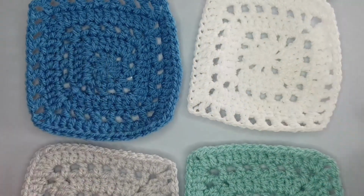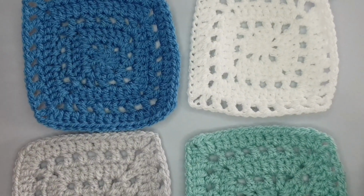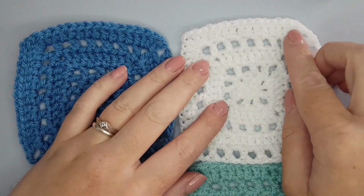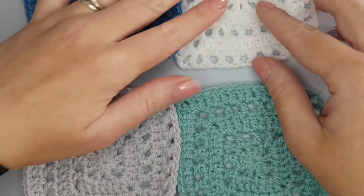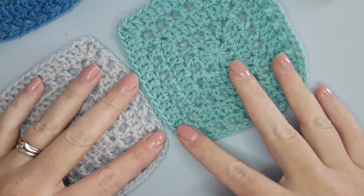Once you've made all your squares, we are now going to be joining them together. You can arrange them in any orientation that you like, but I have chosen to join mine so that the solid sides are along the top and the left hand side, but it doesn't really matter, the joining is still worked in exactly the same way.